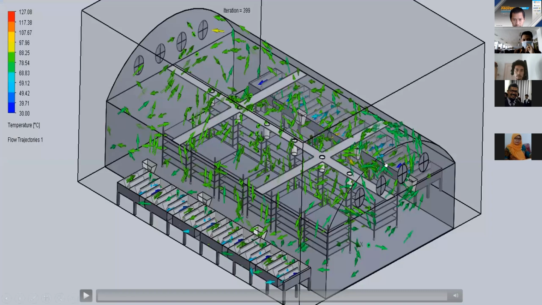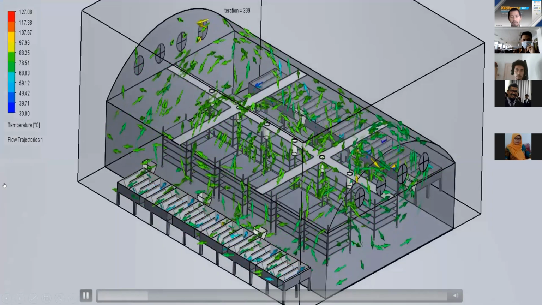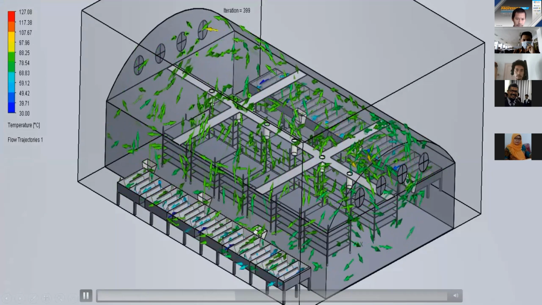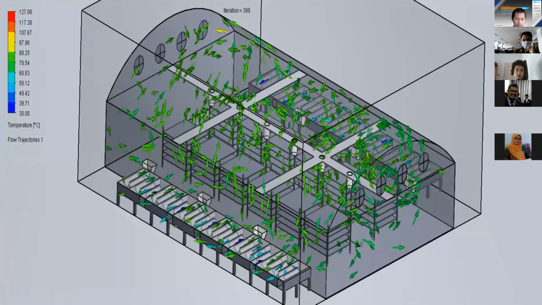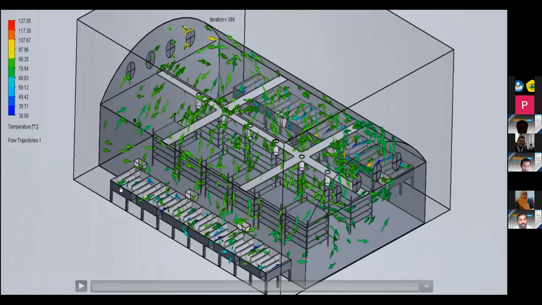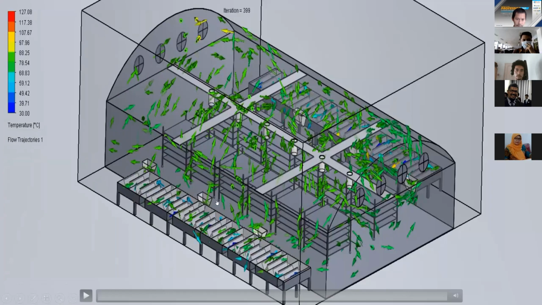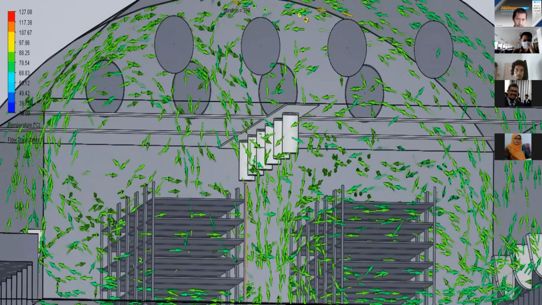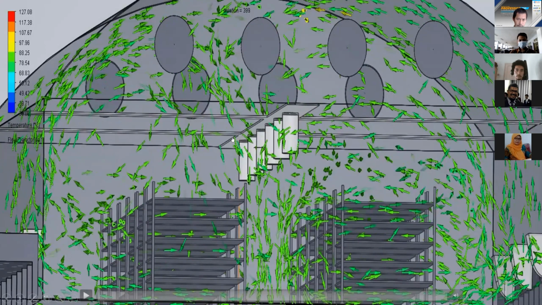So this is another dryer for another type of project with the same company. And now we are using a green effect without a solar collector, and we call this one a green effect dryer or greenhouse dryer with an alternative solar collector at the ground compared to the top layer. So here we also can talk regarding the importance of artificial intelligence, and especially if we look here, we can see the pattern. The pattern of air temperature, which is very important for any mechanical dryer or mechanical designer to do the design before we can fabricate the design into the prototype.